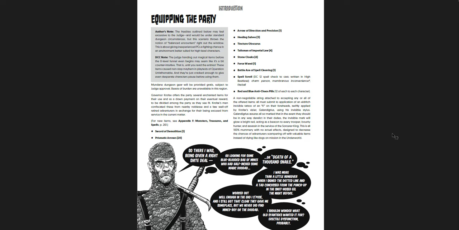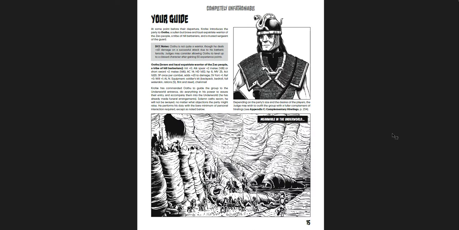Equipping the party, how you should start them off. At a DCC note, the judge handing out magic items before the level zero funnel even begins may seem a bit counterintuitive. That is, until you read the entries. These items cause nonstop mayhem in playtests of Operation Unfathomable. You get the sword of demolition, prismatic arrows, the arrow of direction and precision, stone cloaks, talisman of imperial law, tincture obscurus, force wands, great magic items, red and blue anti-chaos bills, 12 of each to each character. I love this.